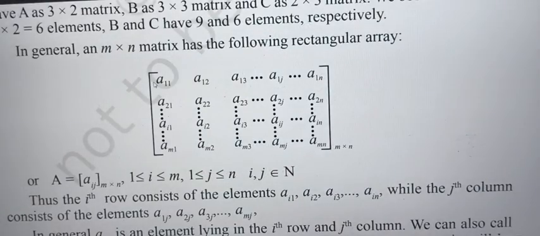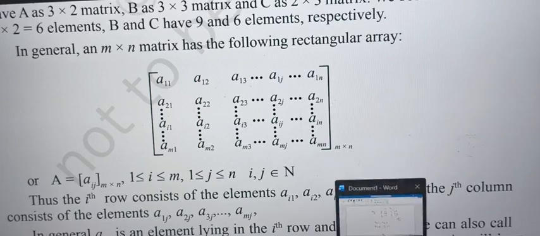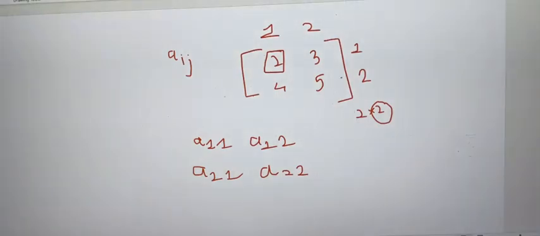Same thing with the rows. First row, second row, third row, like that fourth row, it will keep on continuing till the mth row, because that is the total number. Here also same thing. 2 is the number of rows, so what will be the last row? That will be 2 only. Here also see 2, 1, 2, 2. Like that it will be continuing.